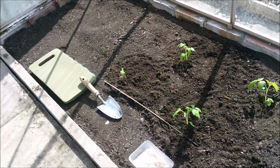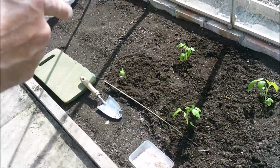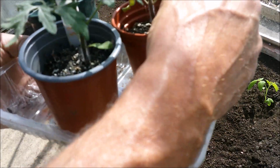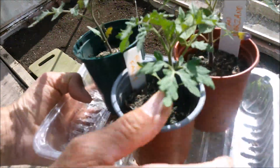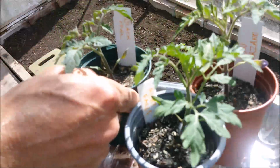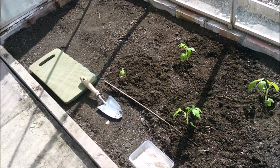I've got 3 more cherries which were given to me by a friend of mine, a neighbouring plot holder. You can make that out here. One is San Marzano, Ruby, and then this one here is Ruby Falls. These are all varieties I've never grown before. And this one is Black Opal. So I reckon there's just enough room in that end to get those 3 in there.